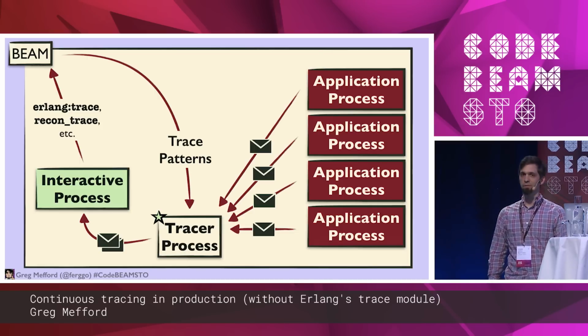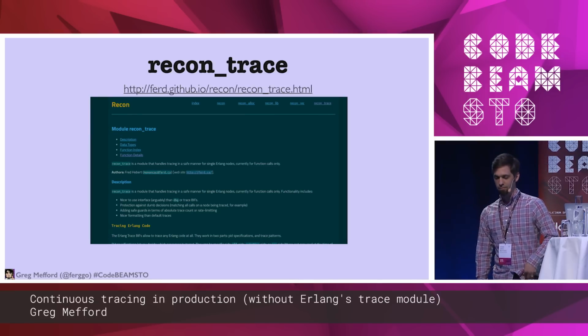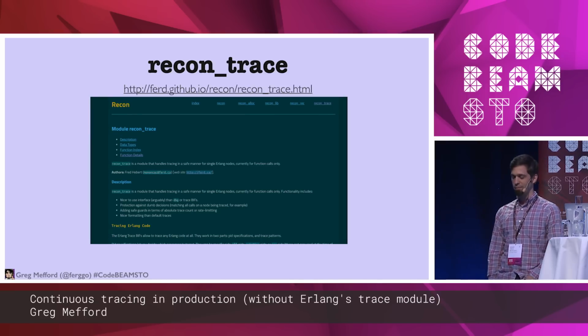The big reason that we don't use these for continuous tracing that's always on in production is that if you need to go in and troubleshoot something using these tools, that trace process is already going to be used up, and there's no way for you to use it interactively. Or if you did, you'd just be bombarded with everything that the normal tracing's collecting. There's also, Fred Hebert has the recon trace library that adds some conveniences on top of those built-in functions. In practice, if I'm using Erlang tracing, this is usually how I'm using it.